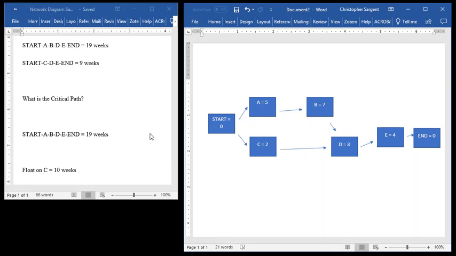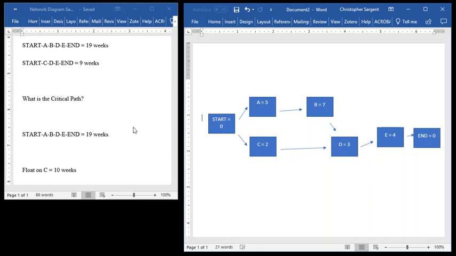So the next question I have for you is, what is the float on task D? And some of you are probably going to say, well, 10 weeks, because 10 weeks is how long we have to go before we cause this path to exceed the critical path. It's a trick question.